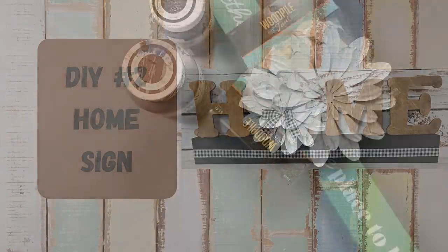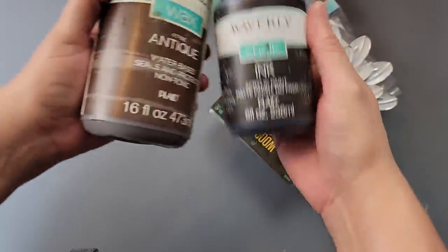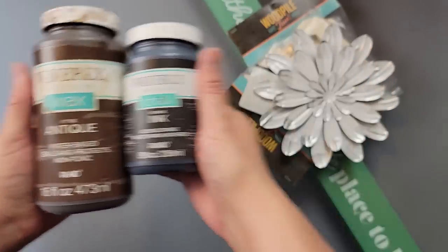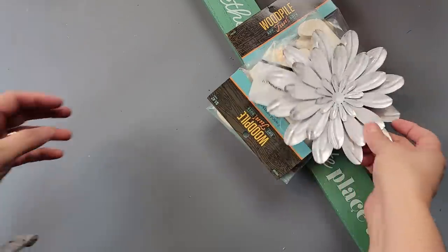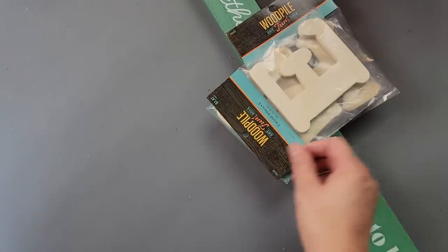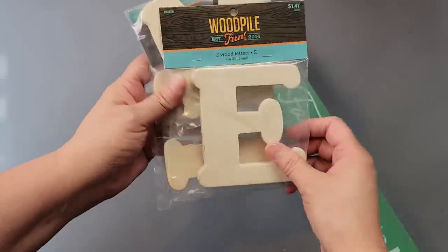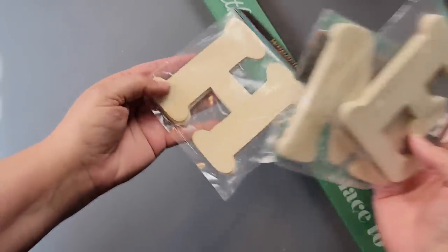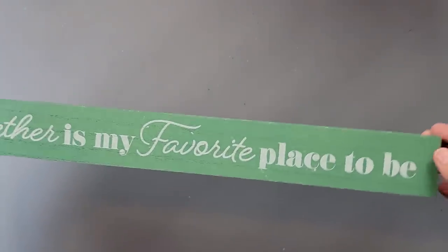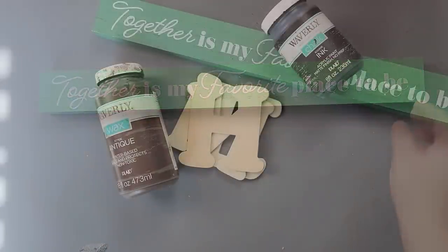Okay, so this one, I am going to use my Waverly chalk paint in the color Ink and my Waverly antique wax. I'm going to use one of these wall decor flowers that I just recently found at Dollar Tree, a metal flower. They had some bigger ones and smaller ones. And then some of these letters that I got from Hobby Lobby, $1.47 for two of them. And then one of these MDF pieces from Dollar Tree.